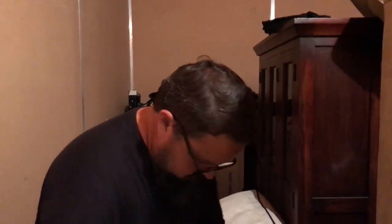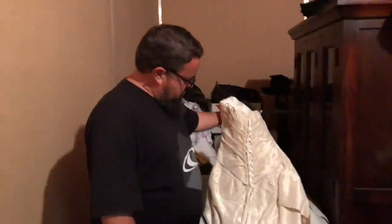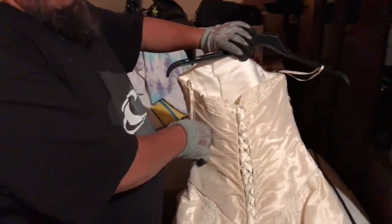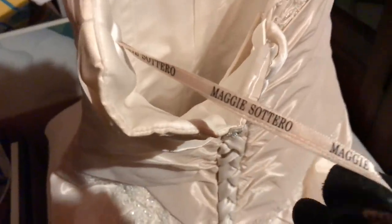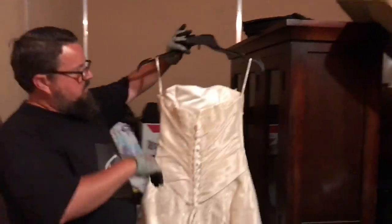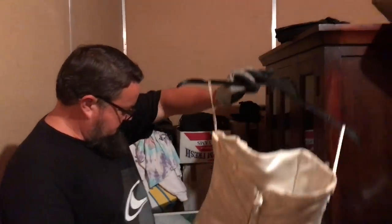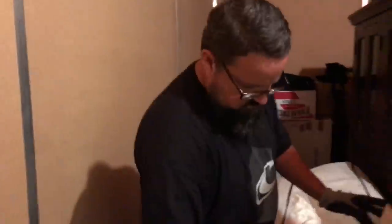Oh, it's her wedding gown. It is, isn't it? Is it, or is it a bridesmaid? No, it's her wedding gown. That might get some money. Oh, now, do you think so? Yes. Okay, look, Maggie Sottero. Okay, we're going to look that up. Mama's going to look that up. Hopefully, because that's a good design. That could be $200 easy. Easy for resale. Think? Yes, honey. That's beautiful. It is pretty, isn't it? Is it pink? It's really pretty. No, it's a blush. It's almost like a creamy. It's not blush. White. Wow.